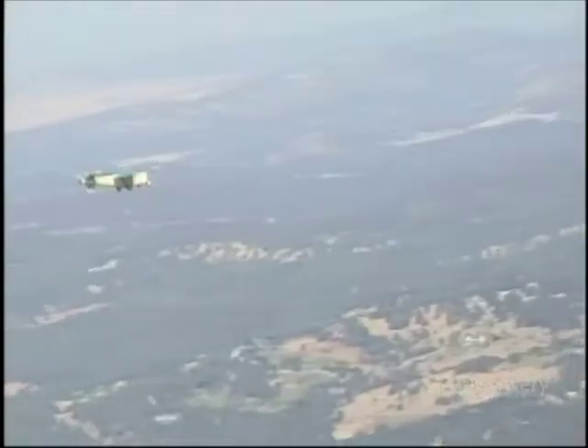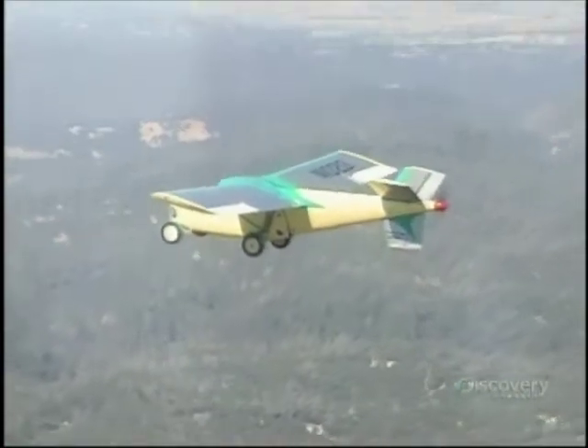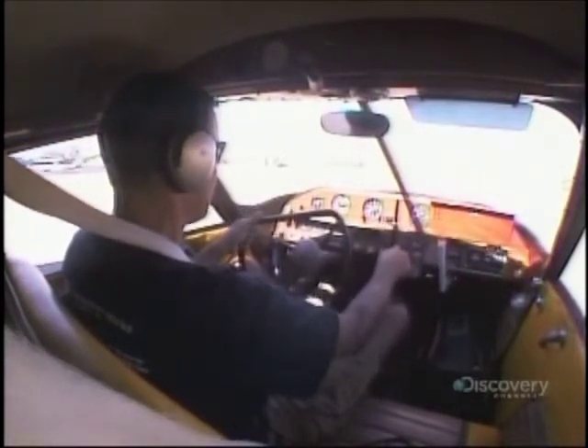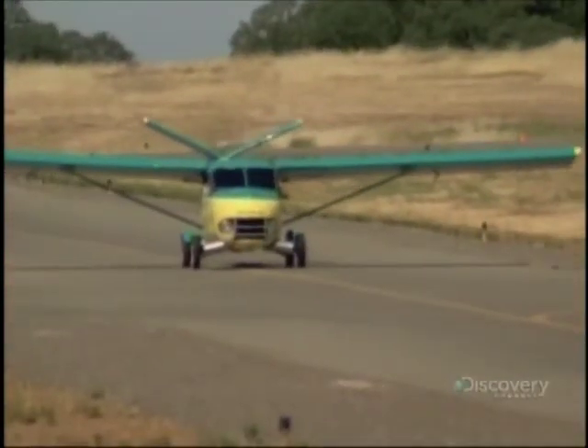The aero car actually performs better as an aircraft than as a car, but to fly, it has to be converted back into a plane in the exact same sequence, just reversed. It can fly up to 100 miles an hour for about 200 miles. For Eric, the fact that the front wheels turn while you steer only makes it more fun to fly. In smooth air it's a delightful airplane — kind of fun and very different — but in rough air it can become a handful. Even so, it's not a great car and not a great airplane, but with those compromises, it is the only one that can do both. Its ability to do both makes it truly unique: you can land at the closest airport if you don't like the weather, convert it to a car, drive until conditions improve, then convert back and continue flying. It takes a lot of work to keep the antique aero car in the air, but Eric says it's worth it — people are just dumbfounded by what they're seeing.